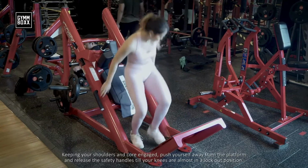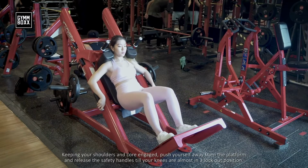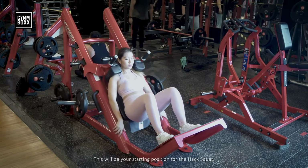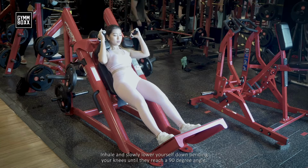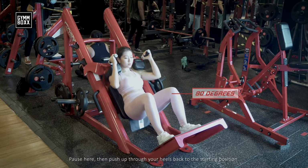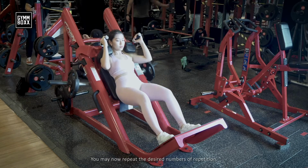Keeping your shoulders and core engaged, push yourself away from the platform and release the safety handles till your knees are almost in a lockout position, and this will be your starting position for the hack squat. Inhale and slowly lower yourself down, bending your knees until they reach a 90 degree angle. Pause here, then push up through your heels back to the starting position. You may now repeat for the desired number of repetitions.